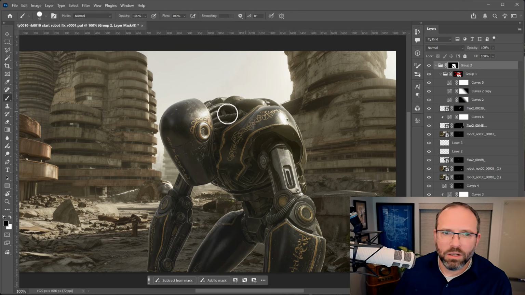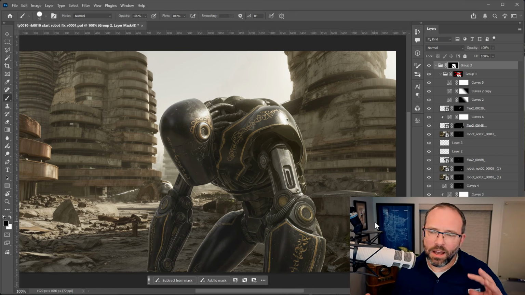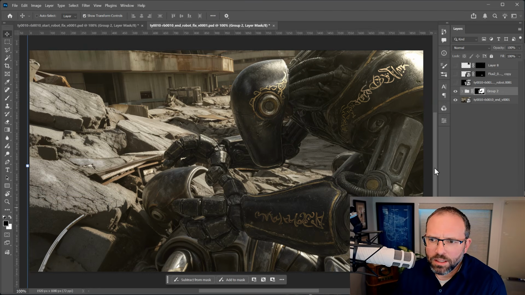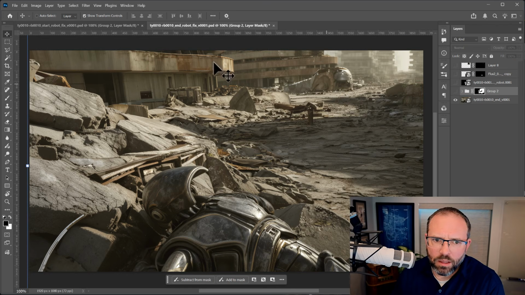And so after all of that and some further refinements in Photoshop, I wanted to tweak some of the lighting and the coloring and make sure that the color intensity and the specular highlight was correct, and make sure the in-painting of the shoulder, on the helmet, on the arm was all correct. That's actually where I composited all the in-painting, in Photoshop. I previewed that in Comfy UI, but it all came together inside of Photoshop here, and this is the start frame.